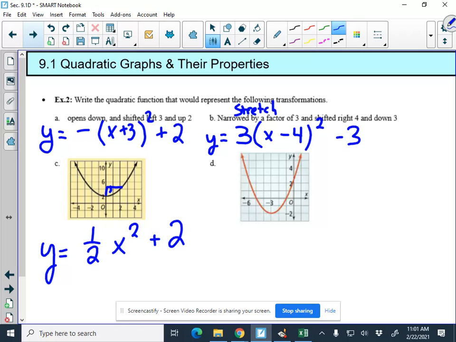All right. This one just hits right on, so I'm not going to worry about the scaling of this one. I think it was supposed to hit right on the 1 and 1. But it definitely moved from here. It moved left 3 and down 2. So left 3 is a plus 3. Down 2 is down 2.